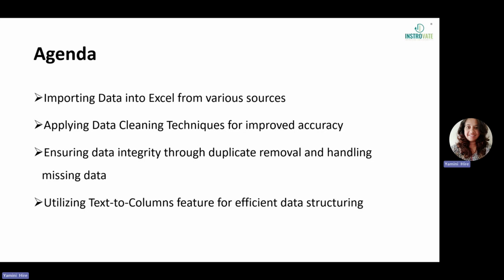And the most important thing, utilizing the text to column feature. The text to column feature is useful if you have a lot of things in one column, like a date such as 22 Jan 2022, but I only need the year for some particular insight. So what I can do is use text to column, split that, get only the year from it, and get the insight from that. So the text to column feature is very important.